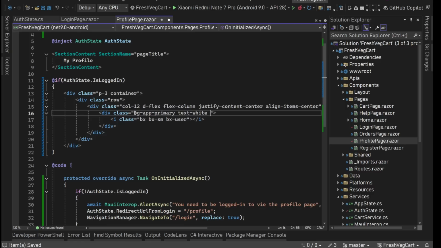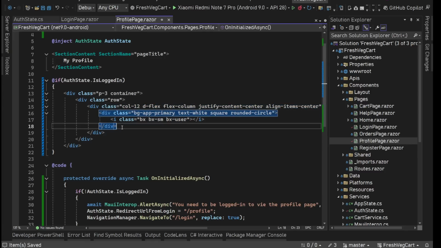We are going to have some height and width. So we have the square class, right? Square class, and we have rounded-circle as well. So we need square, this is for height and width, rounded-circle for rounding. And let's see how it looks.